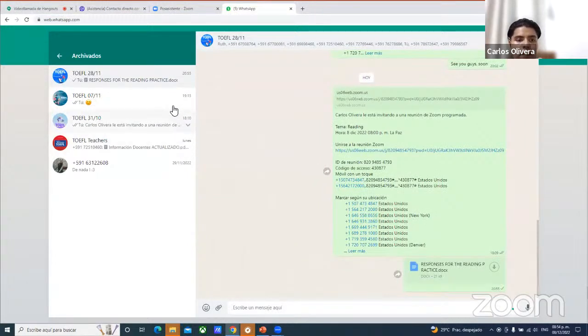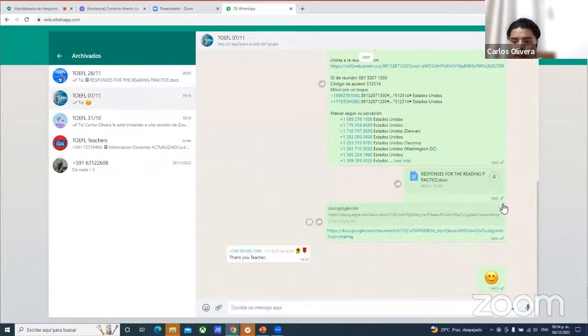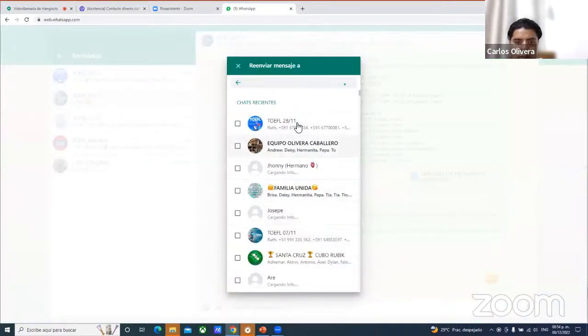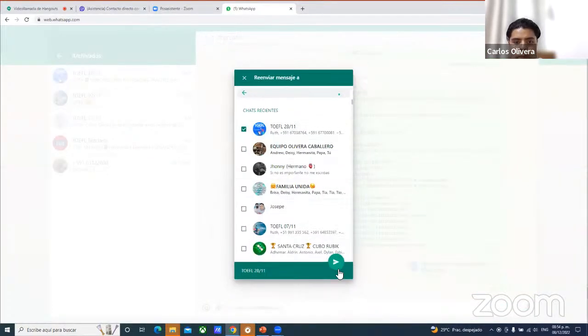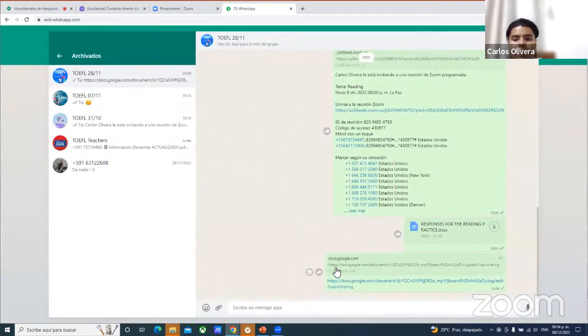And also here I have the exercise, the reading passages. I'm going to send it to you. Let me send it here. All right, very good. There you have it, as you can see. So please use this to practice in your free time during this weekend, okay? It's going to be an enormous manner for you to improve because I have the responses that include not merely the responses, but also an explanation that I prepare why those were the correct answers. And trust me, this is going to be incredibly helpful for your learning, okay? So there you have it. And that's my gift for you tonight.